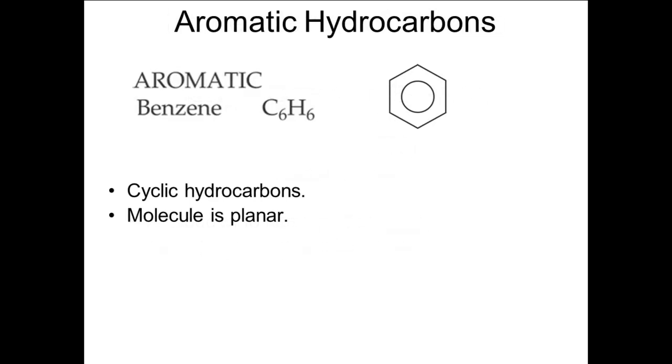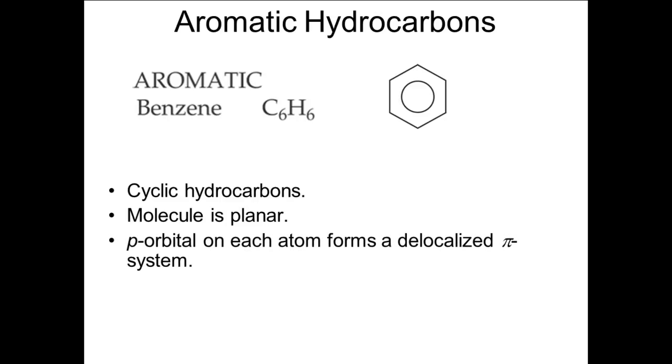For aromatic hydrocarbons, it is important to know what the basic molecule is. The molecules are planar and tend to have one or more six-membered rings attached to each other. The most common aromatic hydrocarbon is benzene, which has one six-membered ring. These rings are very stable and are found in all aromatic compounds. The stability is derived from a delocalized pi system produced from the p orbitals on each atom.